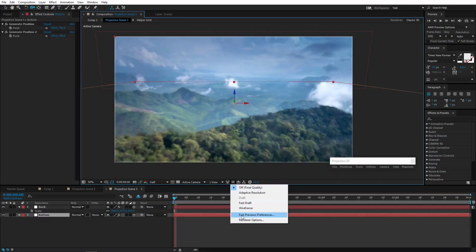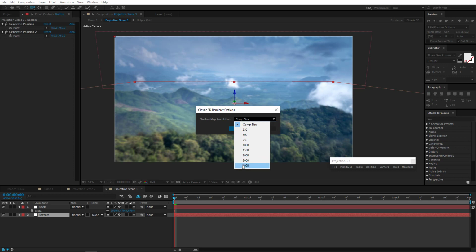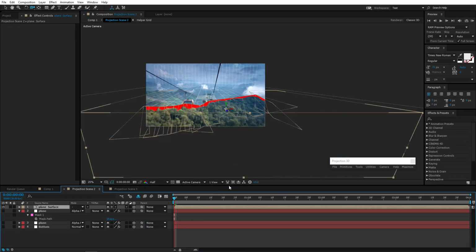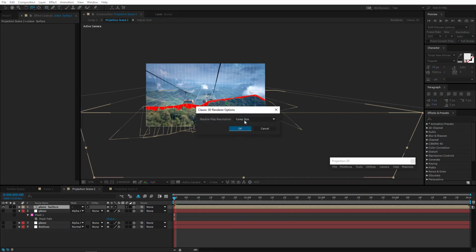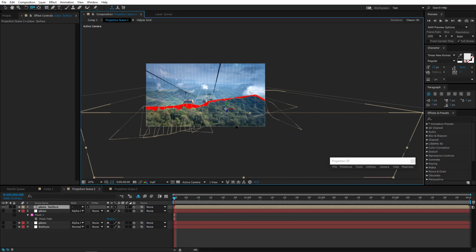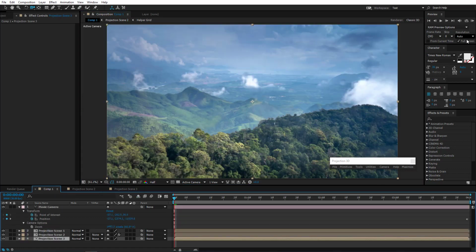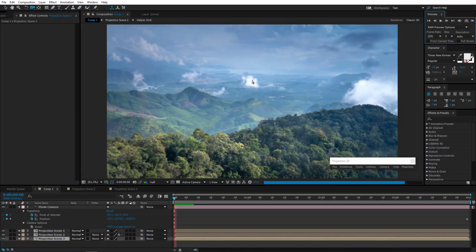So let's go to render settings and increase shadow map resolution to its maximum value. Now, obviously, don't forget to do the same in other comps. Okay, let's pre-render and see.